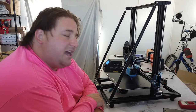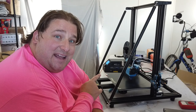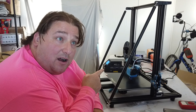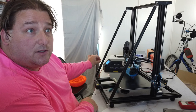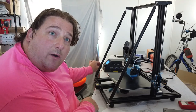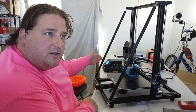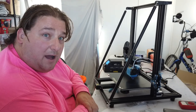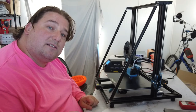Printer is assembled and printing, and as you may or may not be able to hear through the camera, it is quiet. Including the two fans on the hot end. Very quiet. I'm even running that 24 millimeter blower at 100% speed, and it's still quiet. Now, brain box fans, they're a little noisy, okay? So you're going to want to quiet up the brain box fans a little bit. But not bad at all. They're just obvious now that this is so quiet. But overall, not freaking bad. You did a good job, Creality. More to come later as I make more prints.